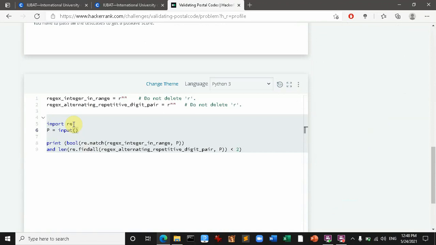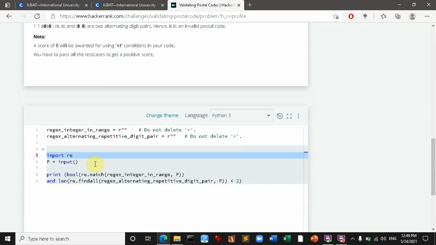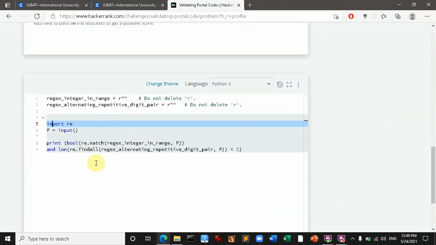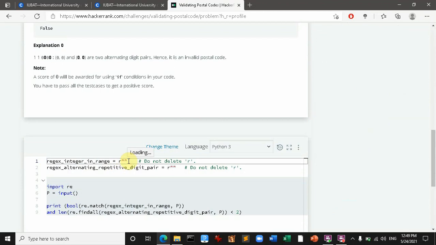You can also notice that they have imported the re module, which means the regular expression module. So we have to use regular expression functions here. In the first line you can see we have to make a raw string. Basically a raw string is where we can use a backslash.